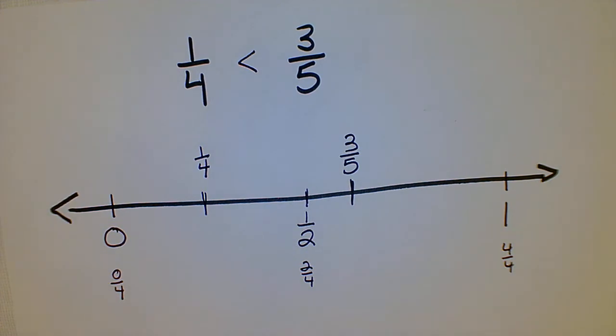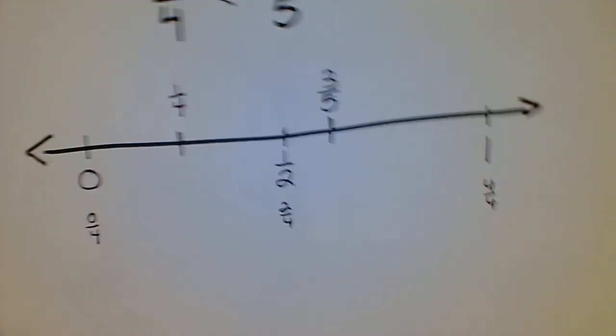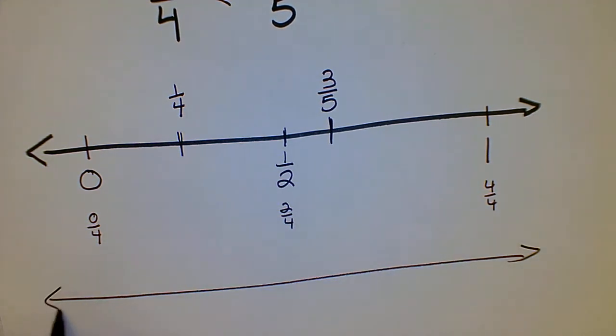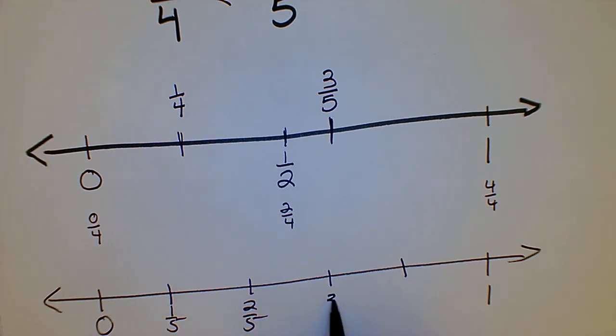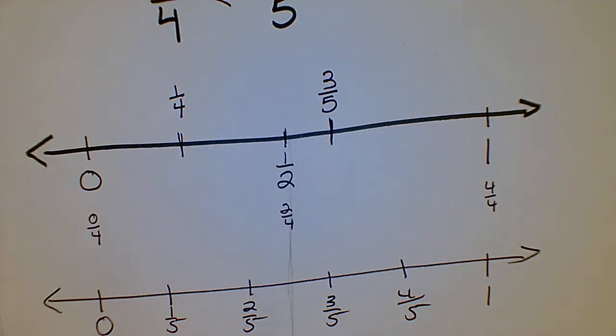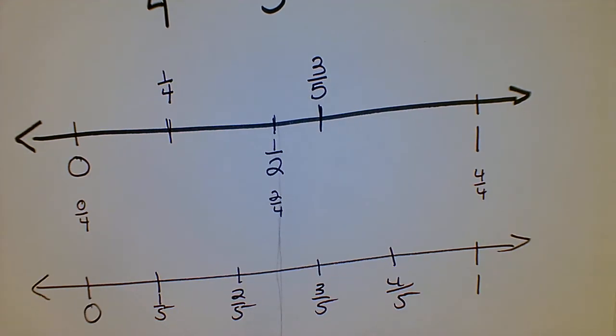Now, just really quick to review the 3/5 thing, because you know I have a little obsession with the 3/5 and the 1/3. I'm just going to do a quick sketch and put fifths on here. So we'd have 0 and 1. Okay, and there you can kind of see I would have 1/5, 2/5, 3/5, 4/5. And if I wanted to mark off where my 1/2 would be, 1/2 would come right through here. So I'm just doing a really light line for us to look at that.